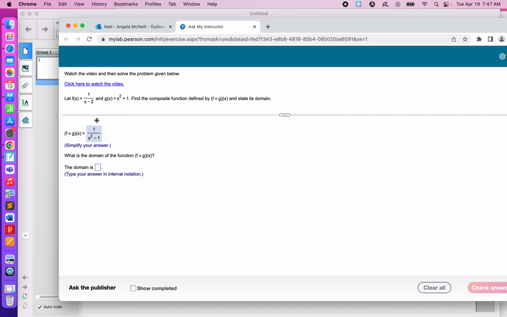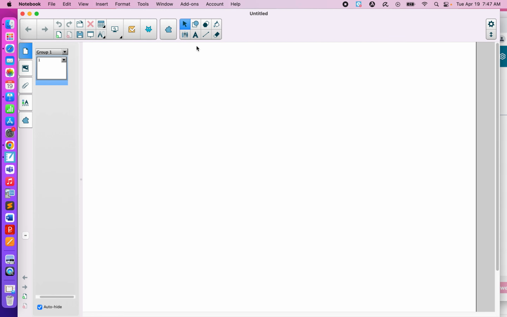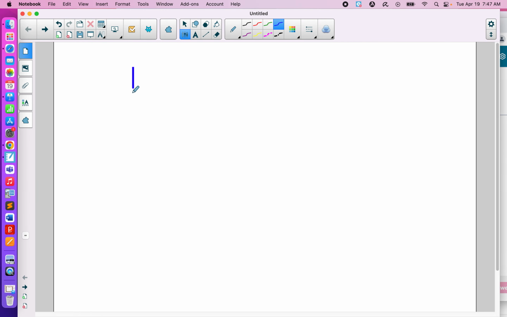Now, this is a 1 over x squared minus 1 graph. Rational functions are kind of unique because they are fractions. So let me remind you that 1 over x has this unique domain. X cannot equal 0. Why is that? Because in science class you learn matter can neither be created nor destroyed, and 1 can't be divided by 0.